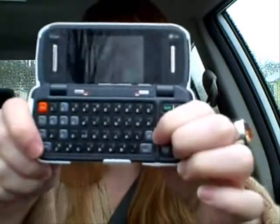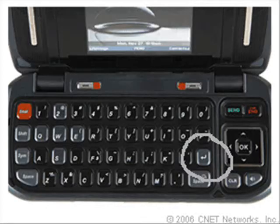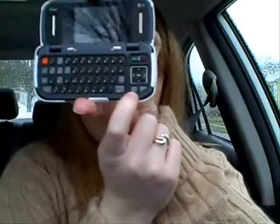On the keypad here, there's a button right there with an arrow on it. When you're typing and everything, you tend to think that's a backspace key. It's not. It's an enter key. So as you're typing, you're just used to the backspace key having an arrow on it from the keyboard. You're also used to it being in about that area. Well, it's not. If you hit that as backspace, you're going to have lines between your text and everything's going to be spelled wrong, like I had at first. So the backspace button is actually just this clear button over here on the corner. So that kind of sucks. It's really annoying.